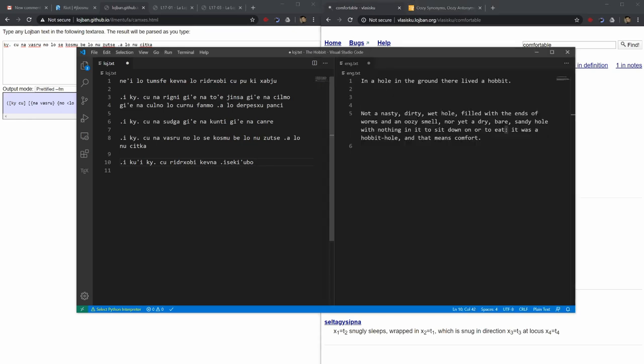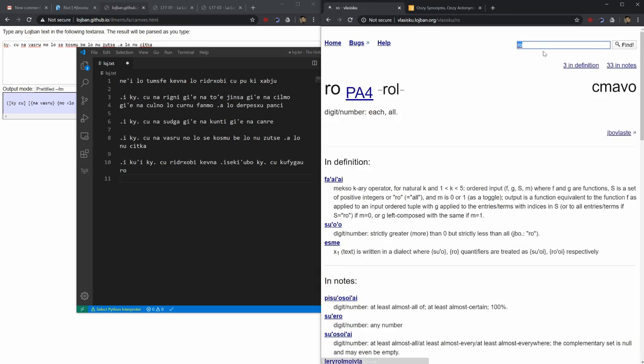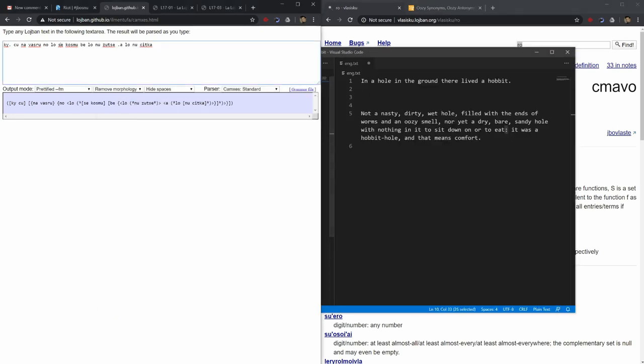Isekihubo ka shu kufagao ro. Ro just means all. Not reader hobby, raw. I think just raw alone means all. So let's go ahead and plug that in because I'm not sure. Nope, doesn't like it. So it's not raw. Ah, and even this doesn't work. Oh, yeah, okay. I think it was because of bo. Bo needs an e, so it needs a sentence before it. So kufagao roll. Okay, that's not gonna work.